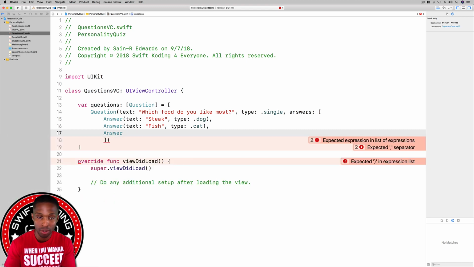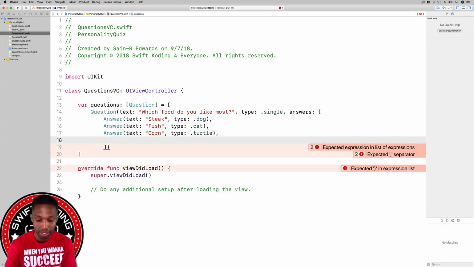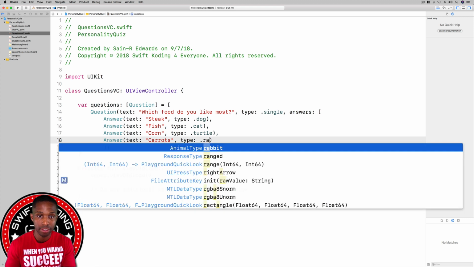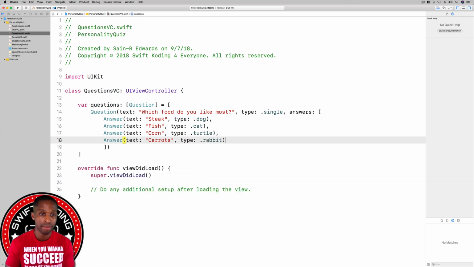Answer again, open up a parenthesis, and then we'll say corn. And for this one, it'll be dot turtle, comma, and then another one, answer, open up another parenthesis, and then this one will say carrots for our rabbit. All right, cool.